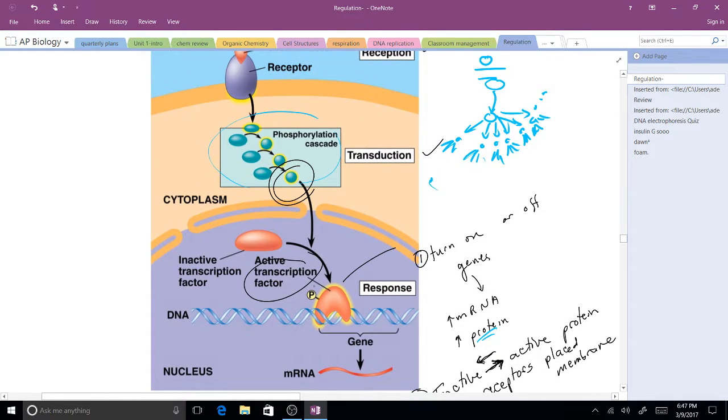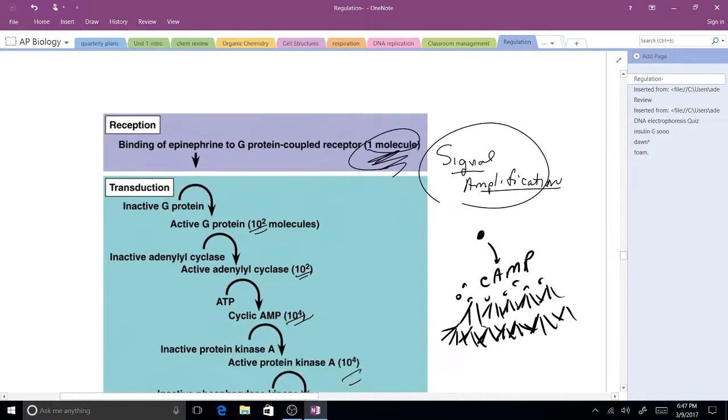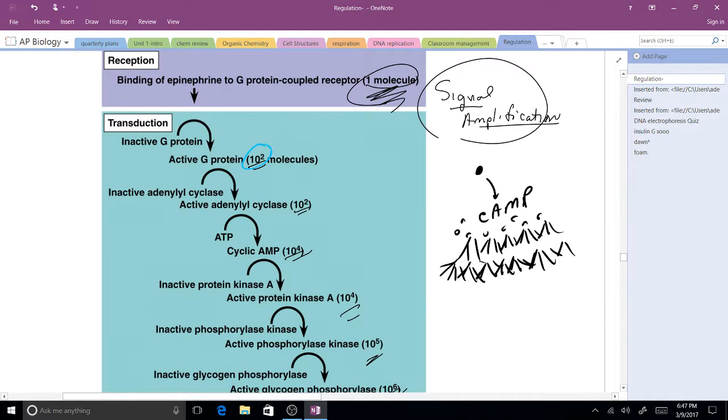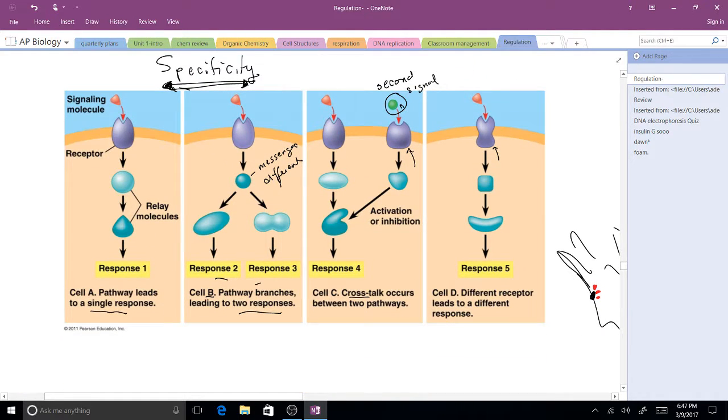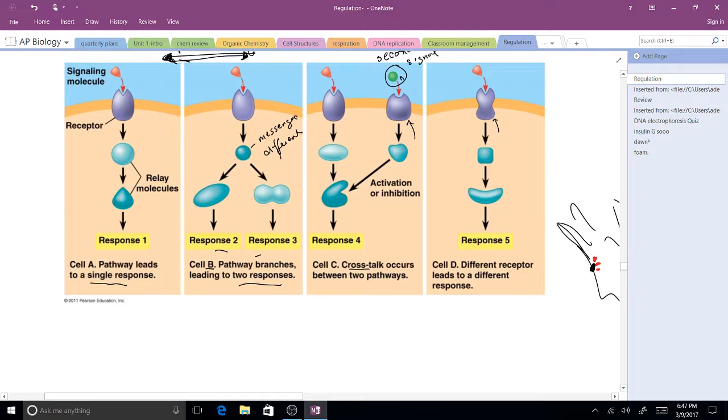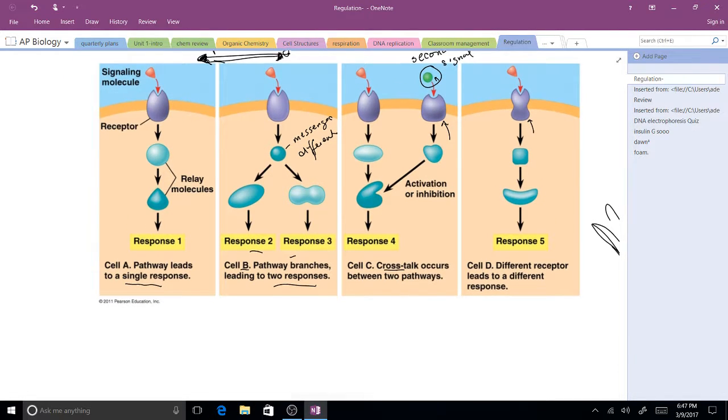All of these molecules basically are going to change something on the inside of the cell: increase cell division, or decrease or stop cell division, or increase transcription or turn off transcription. And we're going to look at how that happens in the eye tomorrow. Here's our amplification, by the way, and you can see our numbers: 10 to the second, 10 to the second, 10 to the fourth, 10 to the fourth. That increases the amplification. We'll continue and look at some of the different variations of how these things can interact, and then we'll start looking at the nervous system tomorrow as well.